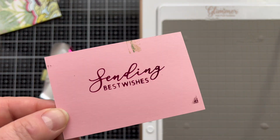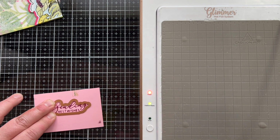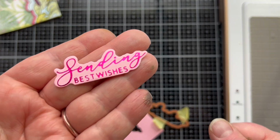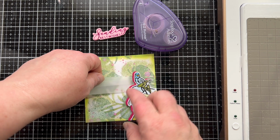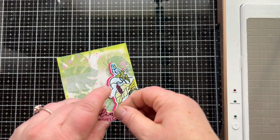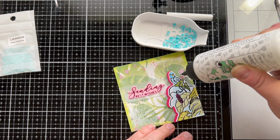So here we have Sending Best Wishes with pink foil on pink paper, and there is a die to cut out those glimmer hot foil images, or sentiments I should say, and so that worked out perfect for my card. I'm going to put that onto a piece of vellum. The vellum is going to get tucked behind my bird image, and then I will glue my sentiment right onto that vellum after trimming it off the edge of the paper.